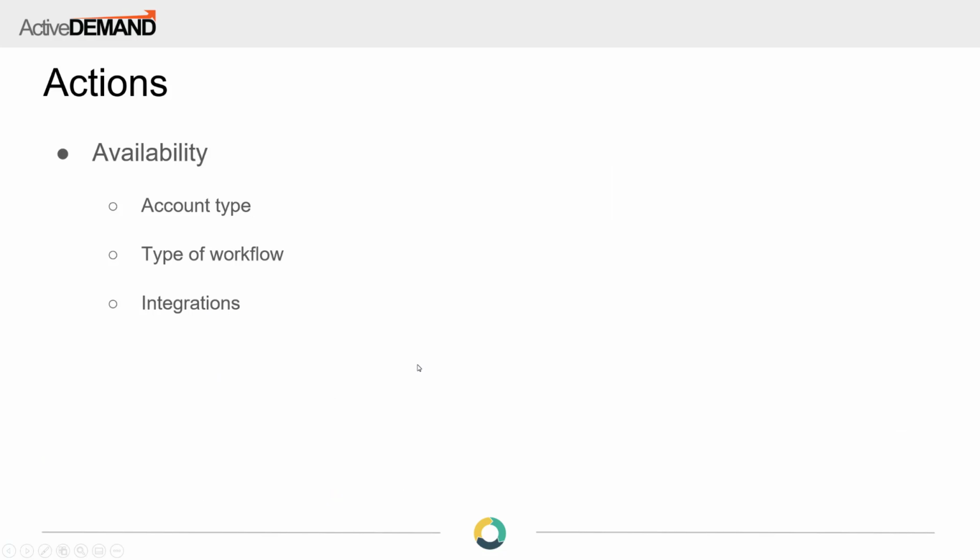Now, which actions are available where is really dependent on the type of account that you have with ActiveDEMAND or the type of workflow you're using. And definitely with regards to the type of integrations you have set up in your account. For example, if you're integrated with one type of CRM, you're not going to see all the actions for different types of CRMs.